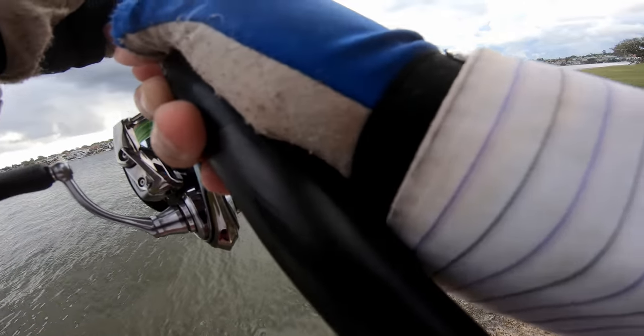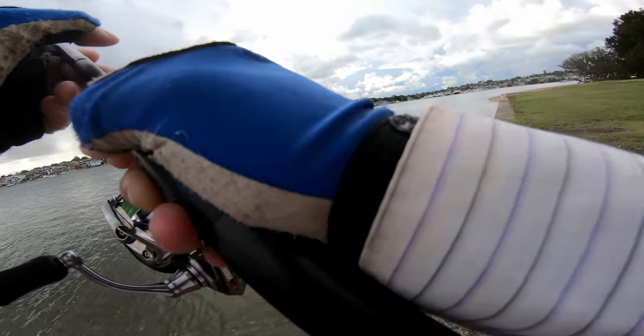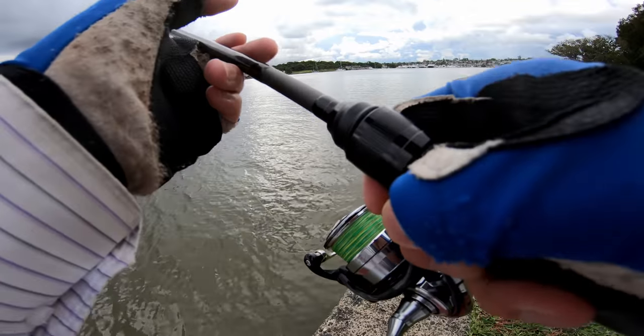It's a good fish. Whatever it is, I doubt it's a bream now. Just walking to the right, guiding it. I'm gonna guide it to the beach. Oh my gosh, I felt something slip there. I felt something slip.